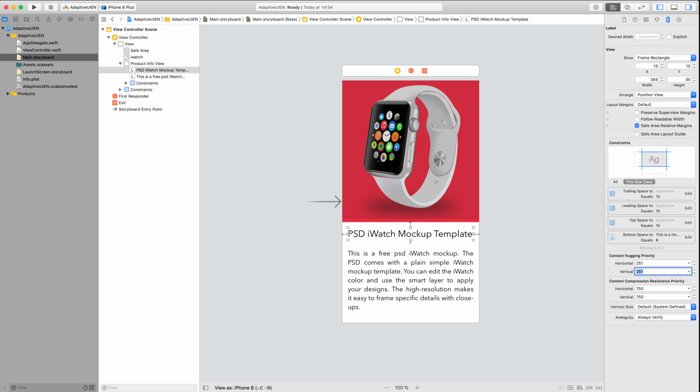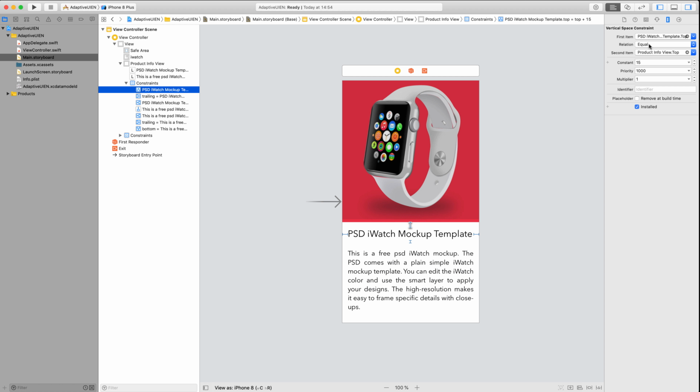issue we have discovered. Okay, we have defined 4 spacing constraints for the label. If you look into the constraints, each of them has a relation equal. Okay, here, I think, as you can see, the relation is always equal. Okay, this means each side of the label should have the exact same space as we specify in the constraints when rendering the description label. The space can't be bigger or smaller.